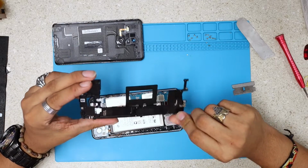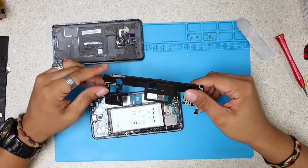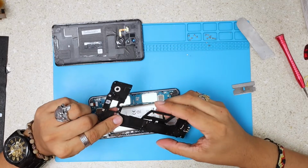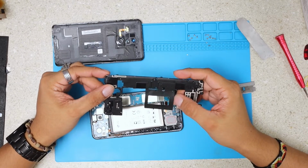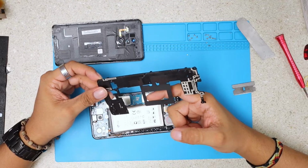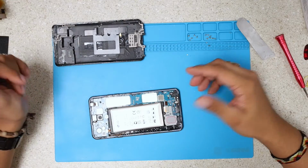We have this little inductor right here, which I'm not 100% sure about at the moment I'm making this video. I should prepare more when I make this video, and I think this is kind of a wireless charger, but I never saw one looking like this. But anyways, forgive me if I'm wrong. I'm gonna just put this on the side.